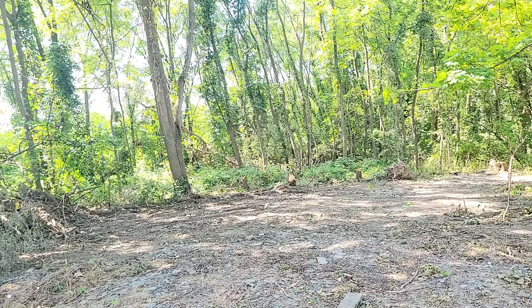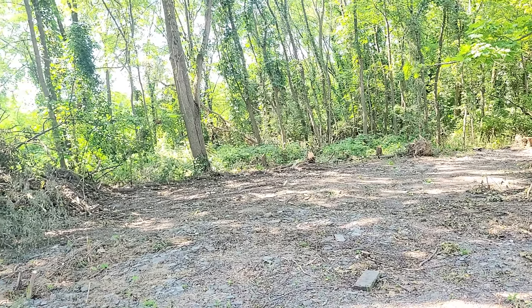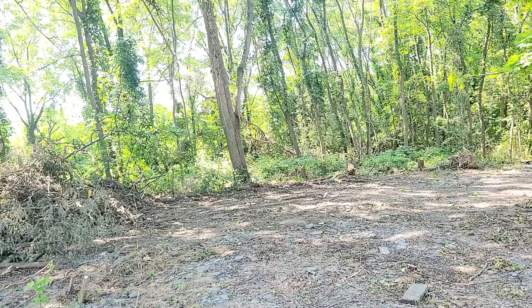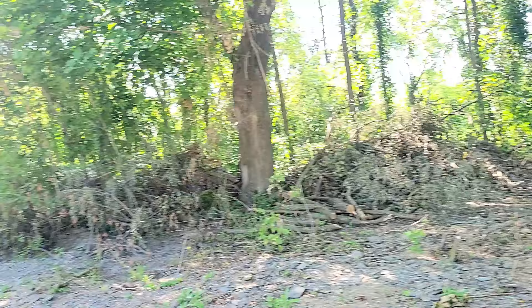We might end up still doing a wildflower bed, but when we actually sit down to plan out the whole property, we might just decide that we don't need raised beds here and that it would work very well as a woodland glade of a sort. So that's very exciting.